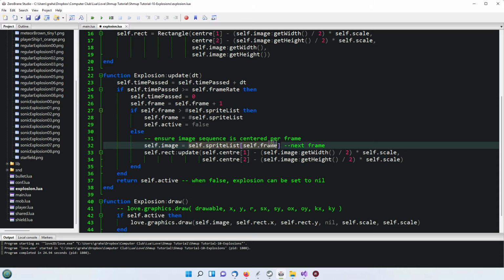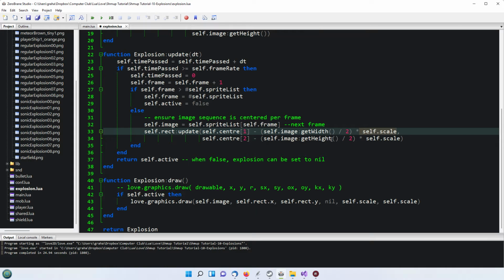showing the next frame here, because we've already set it back up here, and then we're updating the rectangle just to make sure that we're showing that image at the correct position, because each image is slightly wider, or yes, I believe they get wider as they go along, and then it shrinks again, so the rectangle size around each image does change. So this takes account of that and uses the scale to give the correct rectangle. And then finally, when it's time to draw it, if it's active, it will then draw the image at the X and Y position using the scale supplied.